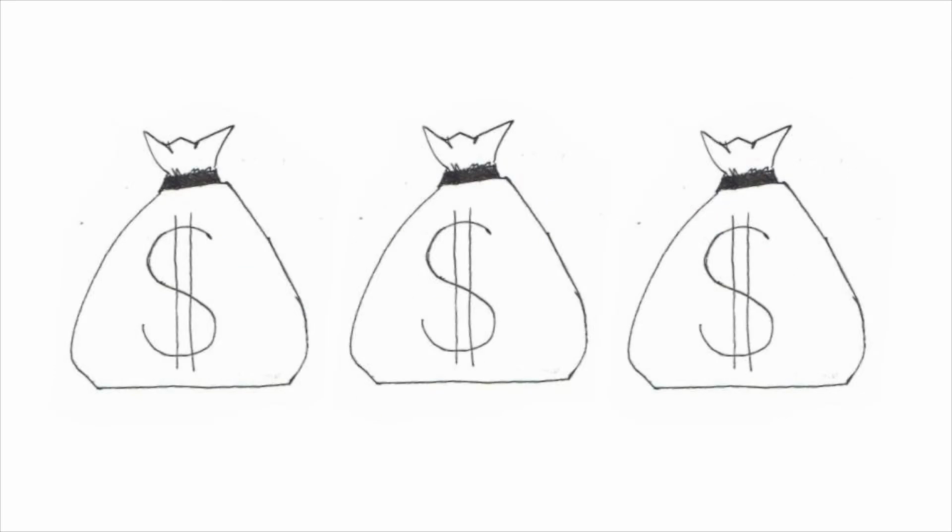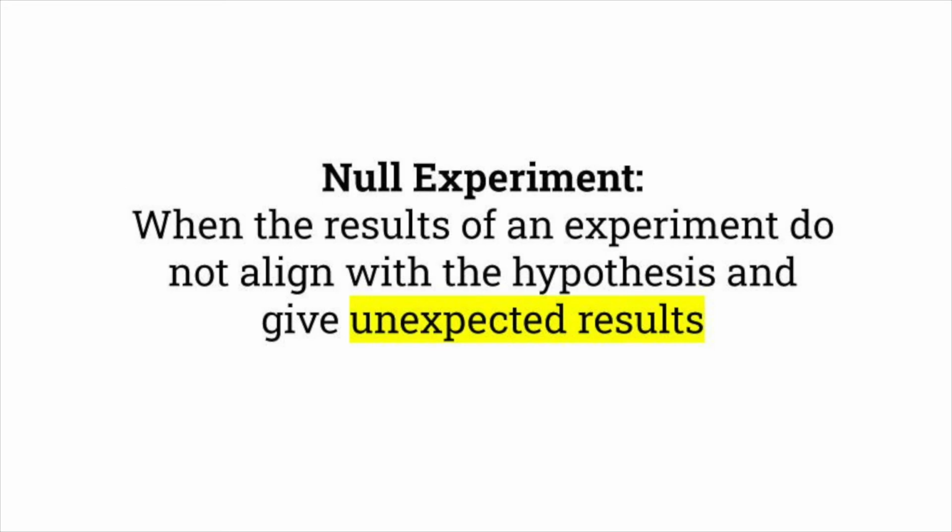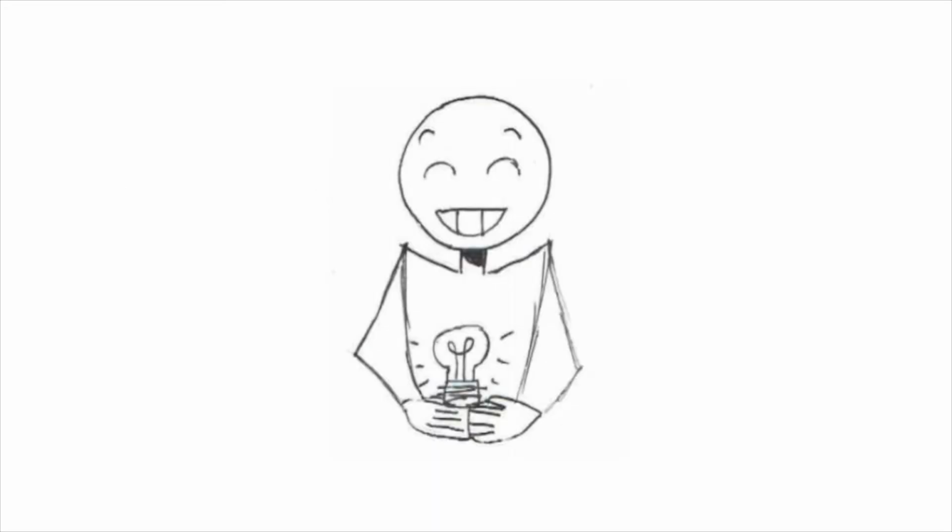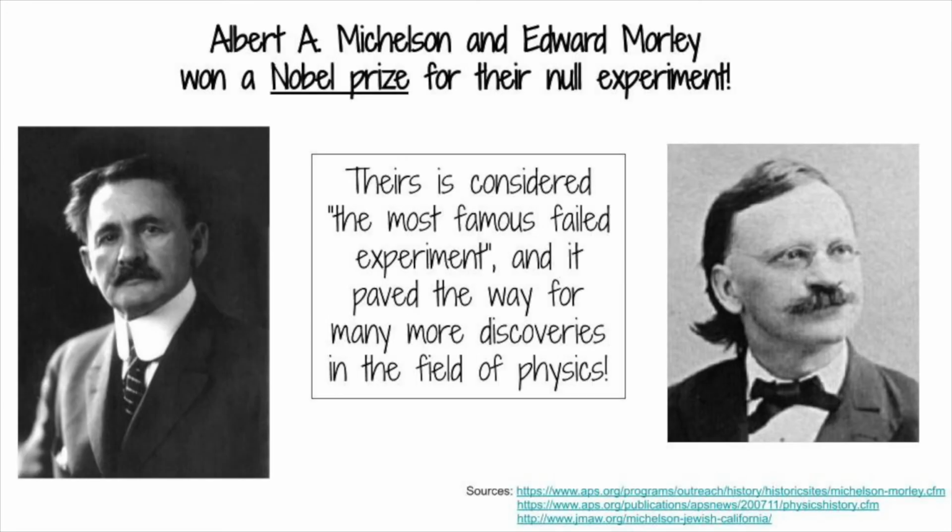Scientists have spent millions, nay, billions of dollars on experiments that were null, meaning that they did not find their expected results. Even if your hypothesis was incorrect, you have still accomplished a lot with your project. Your experiment has still discovered something new, even if you found out that your experimental design simply doesn't work. Null experiments can sometimes open up even more possibilities in the future than successful ones, like the Michelson-Morley experiment.